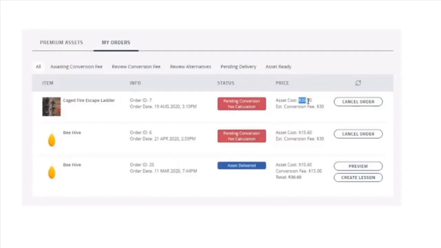Okay, we've also implemented push notifications. Whenever an action is needed on your side or when an asset has been delivered, you'll get a push on your mobile device to tell you that this asset is available. So on top of email, you get a push notification. It makes the whole process simpler and easier.